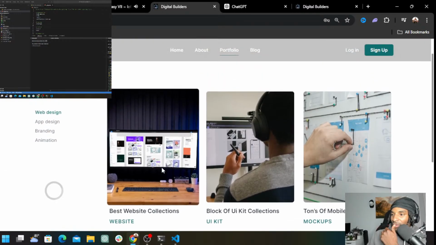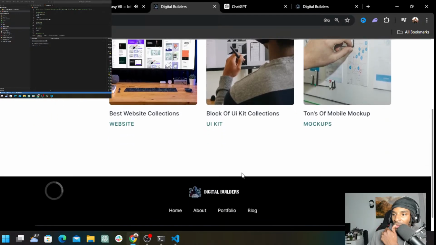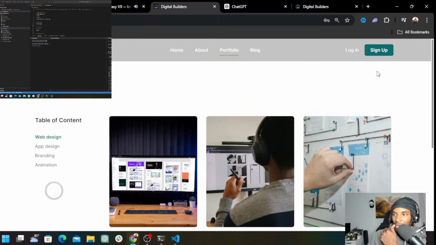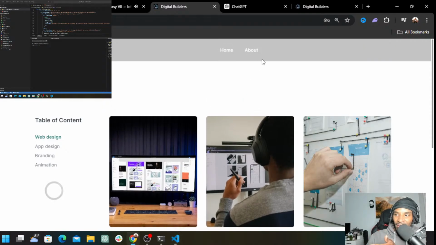But as far as the portfolio goes, I want this to be back in here now. But I'm gonna take blog back out, and I'm gonna take login and sign up out again. Let me do git pull. I might have needed to do git pull, right? That could be why. There it is. Okay, now it's gone again. See? So that was the same thing that happened last time.